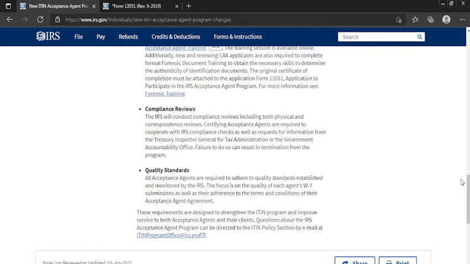Again, it's a simple process applying to be an AA, an accepting agent, compared to a CAA. For those of you that want to be a CAA, I'm completely honest with you, go for it. CAAs have more power and authority to do certain things than AAs. It's like being a property agent or a broker. A broker has a lot of stuff you could do, but an agent can't. You're limited by certain things. It's the same exact thing for an AA and a CAA.